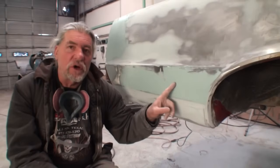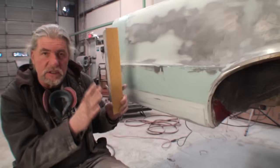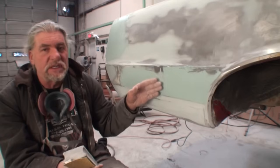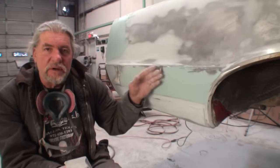Now that our filler's dry, the next thing we're going to do is we're going to take our long block. Okay, because we're still doing this by hand. I don't want to use any air tools on this. All the filling procedure's been done. What we're doing now is leveling this all out and getting it ready for primer.